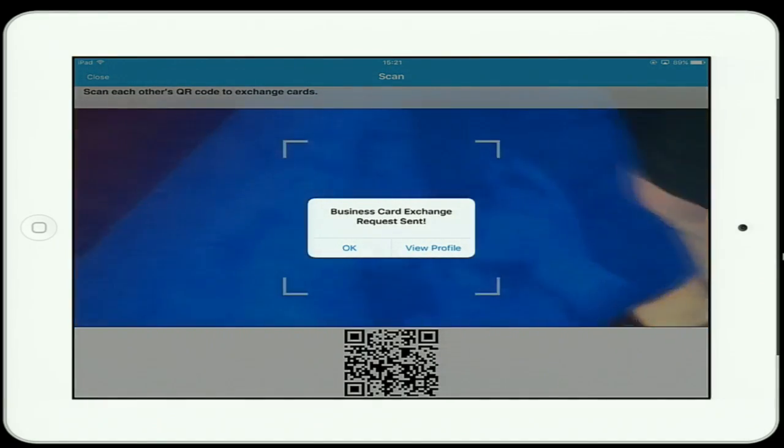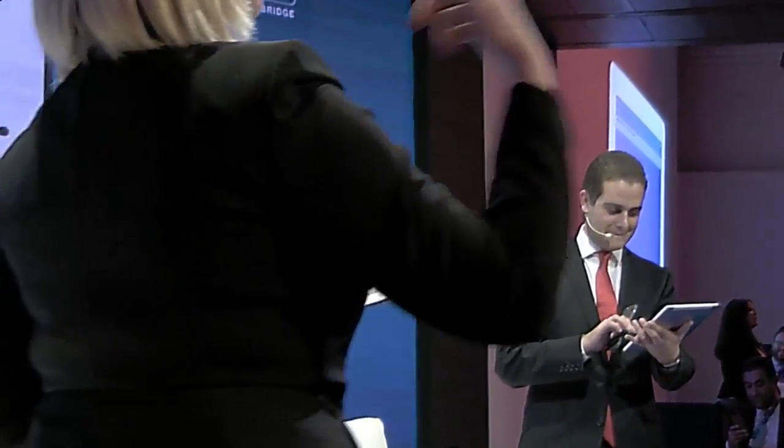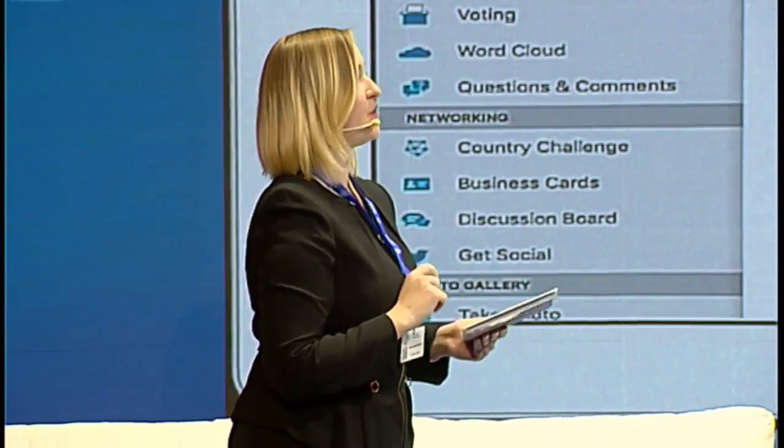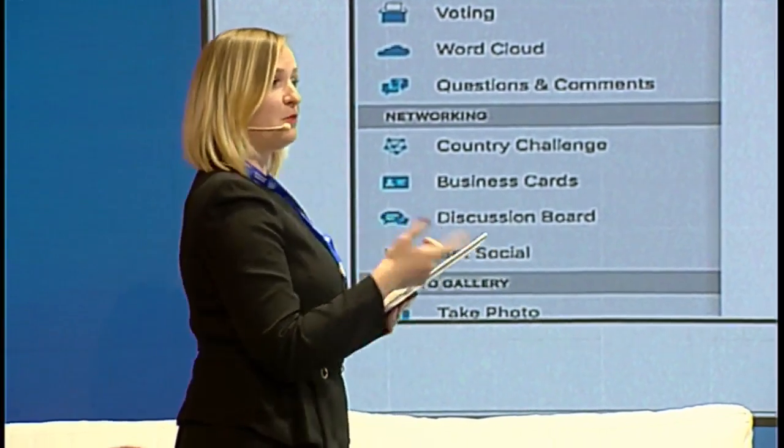So now I have your business card in my profiles. I have to accept you first. Well, I hope you're going to do that. Once the QR code is scanned, the other person has to accept the request, and only then will the information be shared between the two persons. Once you have connected, you can also request a meeting. So in case you want to meet with me, Mohammed.